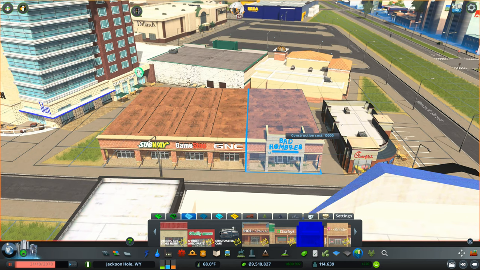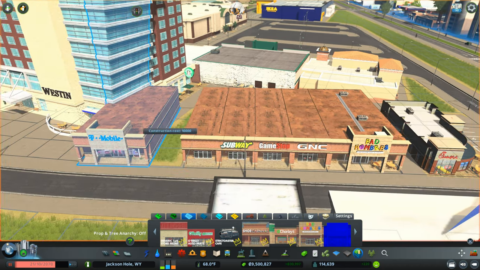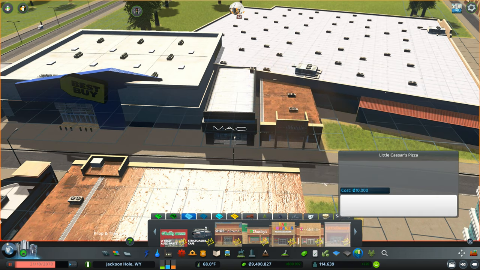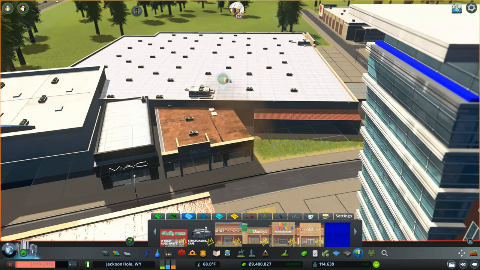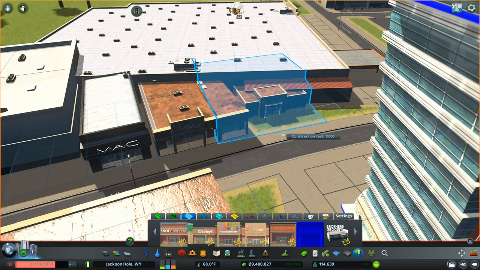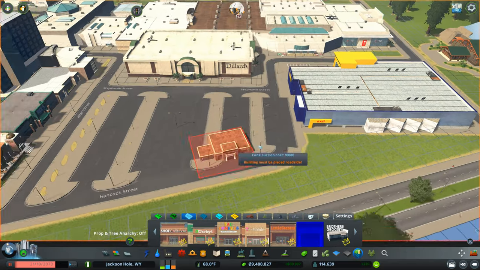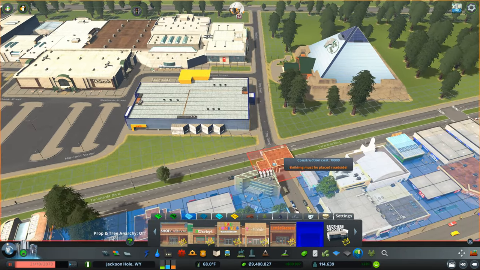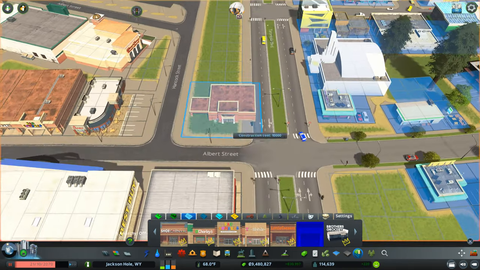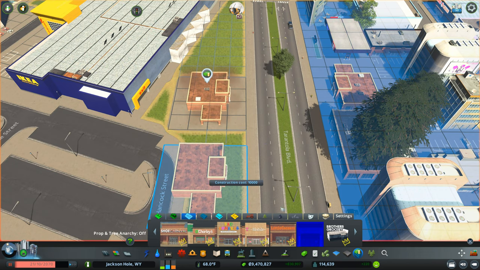Here we go. Bad Hombres. Yeah. Bad Hombres. T-Mobile. Okay. Awesome. I can go over here. Yeah. Little Caesars. Perfect. We've got a little bank here. We'll start putting some stuff over here. That one's too big, though. There, can go there, though.